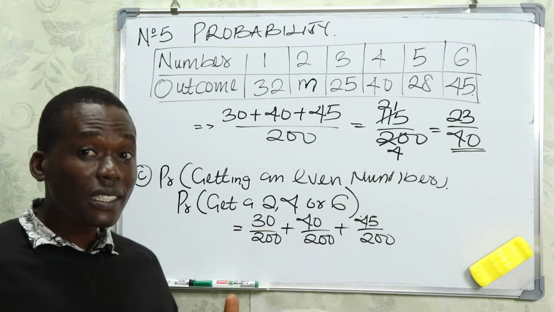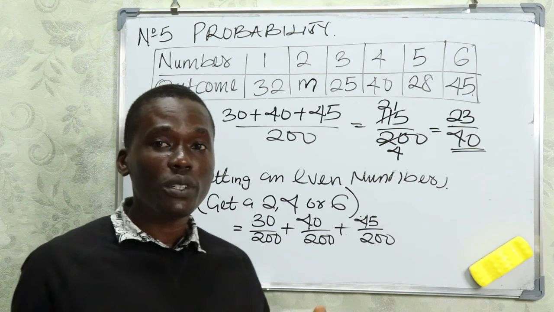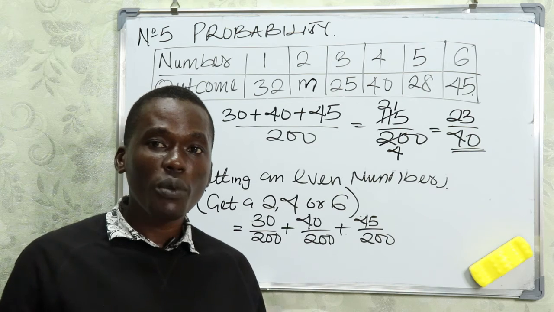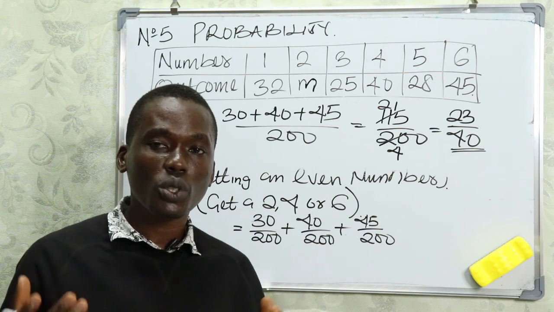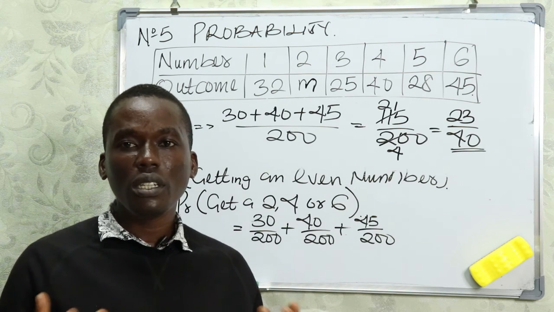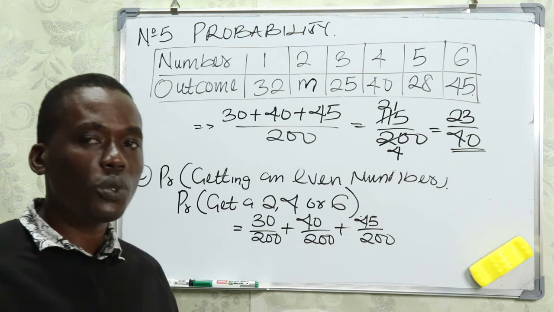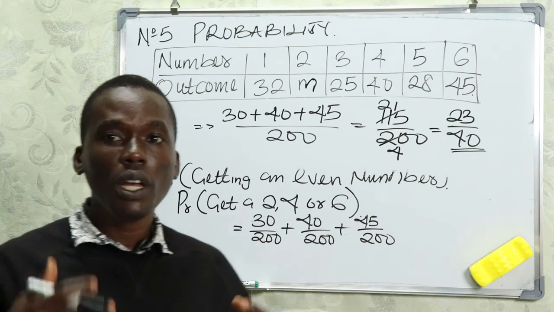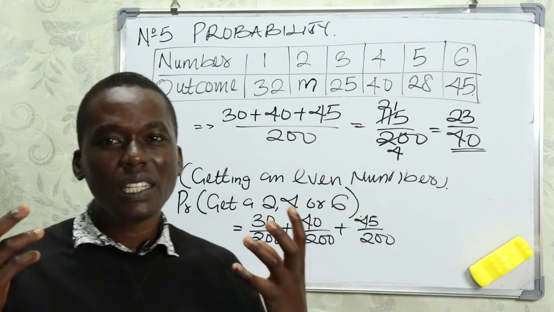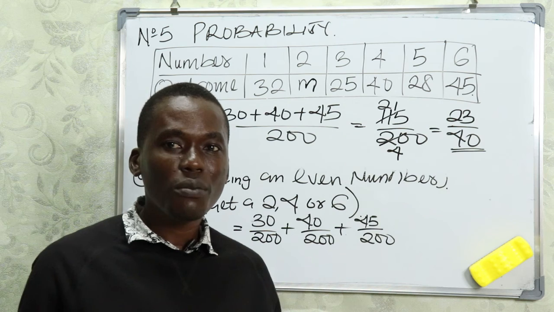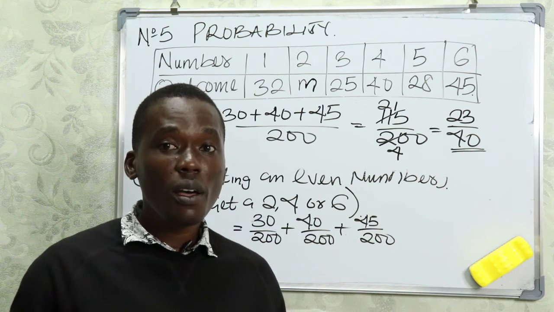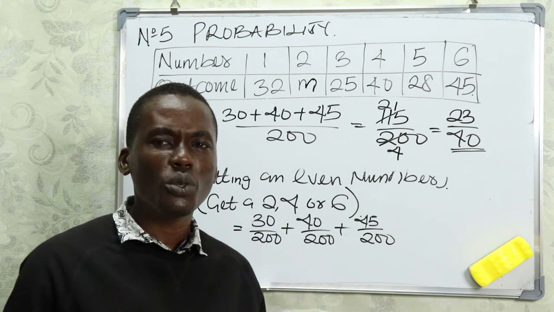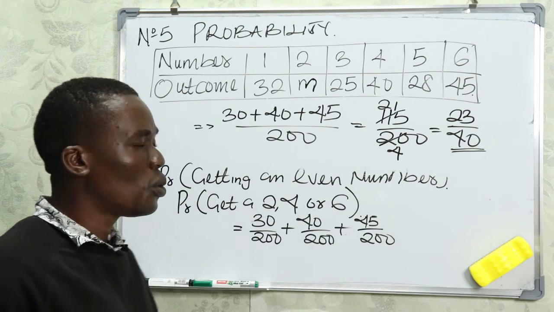So you see, that section A are areas of your syllabus that you can easily play with, and when you learn solving questions that has to do with such topics, you get probability, you get statistics, you get histogram, you get all those little topics. If you are used to solving them, you can be able to solve and get at least 30 from that 40 mark, or if most come to us, you get what? Your 25 out of that. So this is exactly what you need to know.